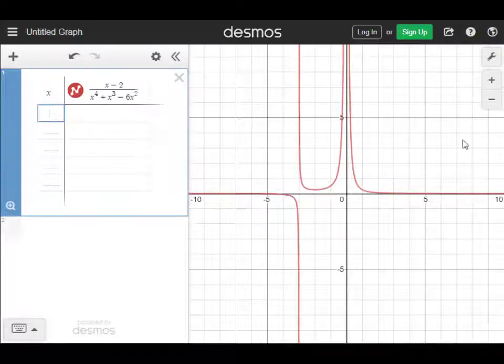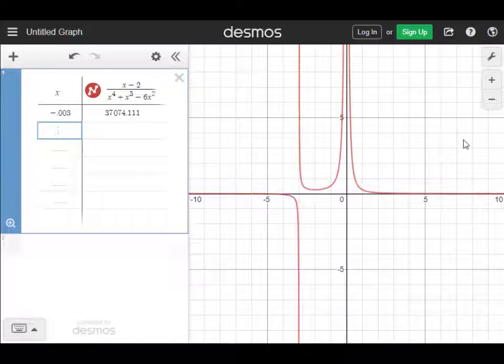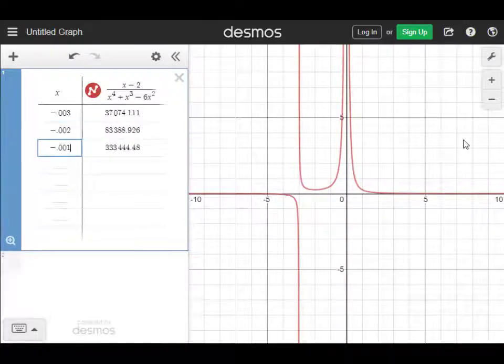So what we decided is we want about 3 numbers that are a tiny bit bigger than 0, and about 3 numbers that are a tiny bit smaller than 0. What I think I would do, let's start with the negatives. I'm going to go negative 0.003, negative 0.002, and negative 0.001. Now just from those 3 numbers, I can see that what it looks like to me is the numbers are just getting bigger and bigger and bigger. So I think so far that my answer is going to be does not exist. Let's see what happens on the other side too.